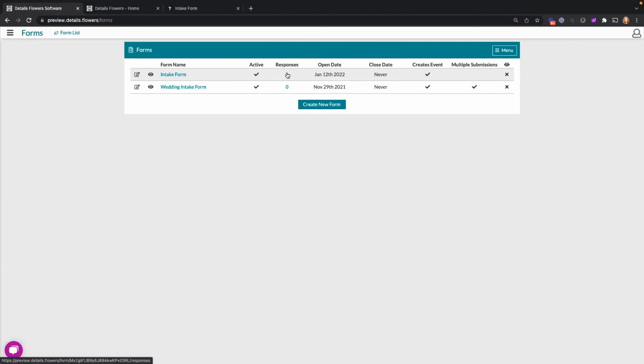If I understood you correctly, you could do a link and allow them to add a link to like their Google Images, like if they wanted to share an album with you of their inspiration pictures. Yes, that is correct. They could do a Google Drive, something of that effect, if they wanted to add in the link there. And then, of course, before they sent it, they would need to make sure that it's shared with anybody that has access to the link. And they could definitely share it that way. But as far as directly uploading photos, that's currently not an option.